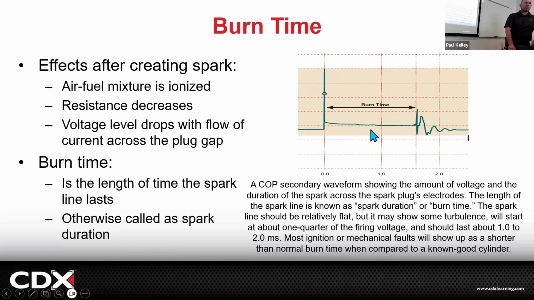So if we don't have the coil that can provide the burn time appropriately, we're going to have bad emissions. If we have a really high firing line, remember that takes a lot of energy because your spark plug gap is too wide. We might not keep this burn time long enough. We might leave fuel and air in the cylinder. Bad emissions, bad fuel economy, bad catalytic converter, you're failing smog, right?